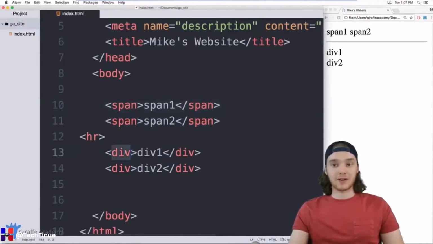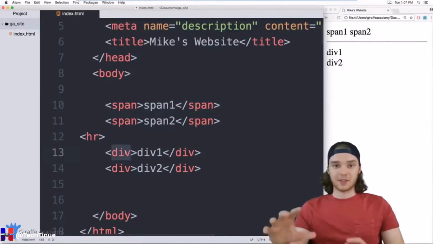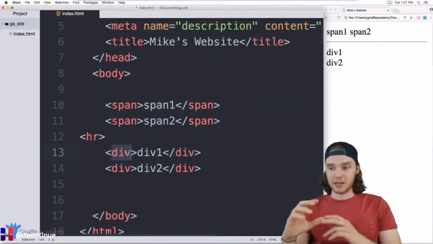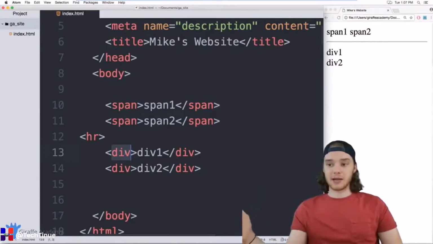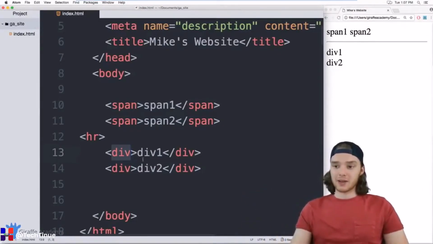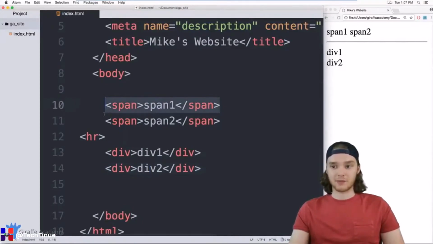Divs are containers as well, but divs are block elements. So anything you put inside a div is gonna be like a block element on the page. So that's the basic use for divs and spans. You're gonna see these used a lot. I think probably divs are used a little bit more than spans are, just because the circumstances for using spans are a little bit more specific than for divs. Generally, if you're defining an overall container in HTML, you just wanna use a div. And a lot of times if you see people using containers in HTML, they're gonna wrap stuff in a div.